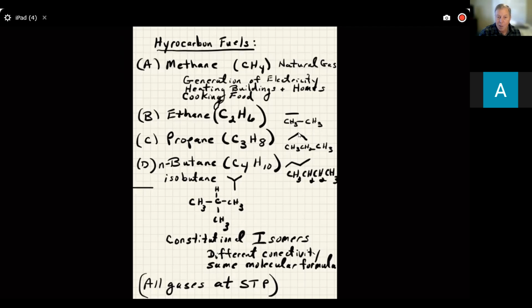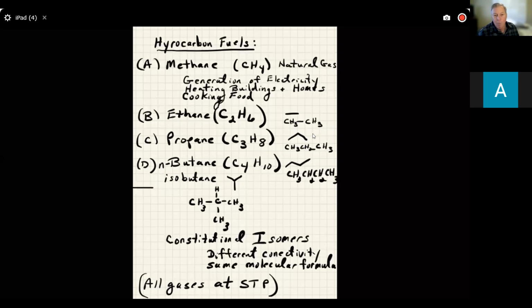Let's go to this little apex here. Now here we have 2 lines that are coming together. That apex, again, is understood to be a carbon atom. And in this case, that carbon atom is connected to 2 bonds, a bond to this carbon atom and another bond to this carbon atom. So that carbon atom then needs 2 more bonds. And those 2 more bonds, obviously, since they're not shown, must be hydrogens. So that's this central CH2. Then lastly, the CH3 is just like the one on the other side. So there's the formula of propane.